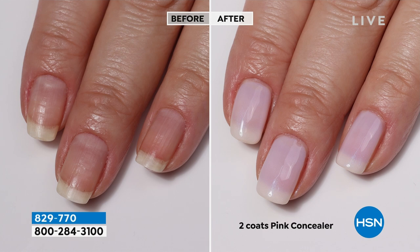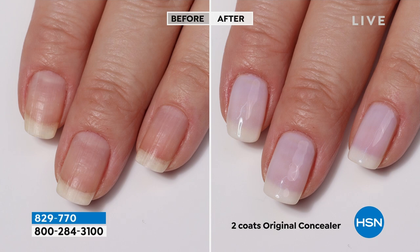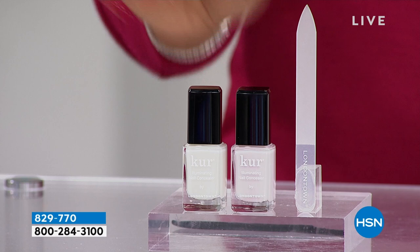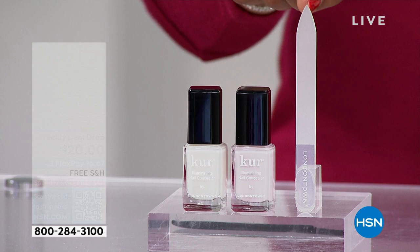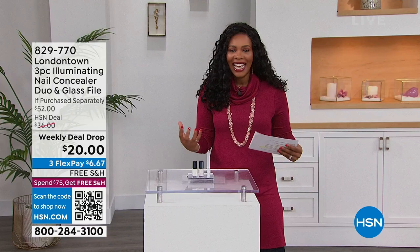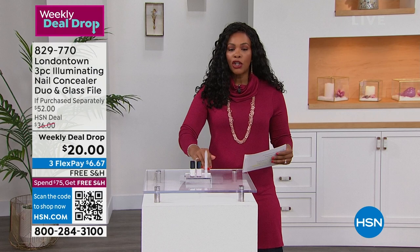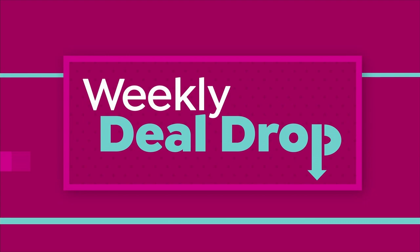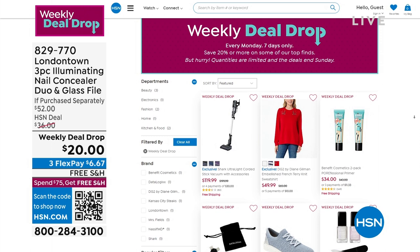This is perfect if it's hard for you to choose and commit to a nail color — it's like committing to almost your natural nail color, only more vibrant. You get two nail concealers: one milky white and one with a pinky tone. Together they'd normally be $40. You also get the glass nail file, which would be $10–$12 on its own. You're getting it all together today for $20 with free shipping, but the price is only good for one week — starting today through Sunday night at midnight.